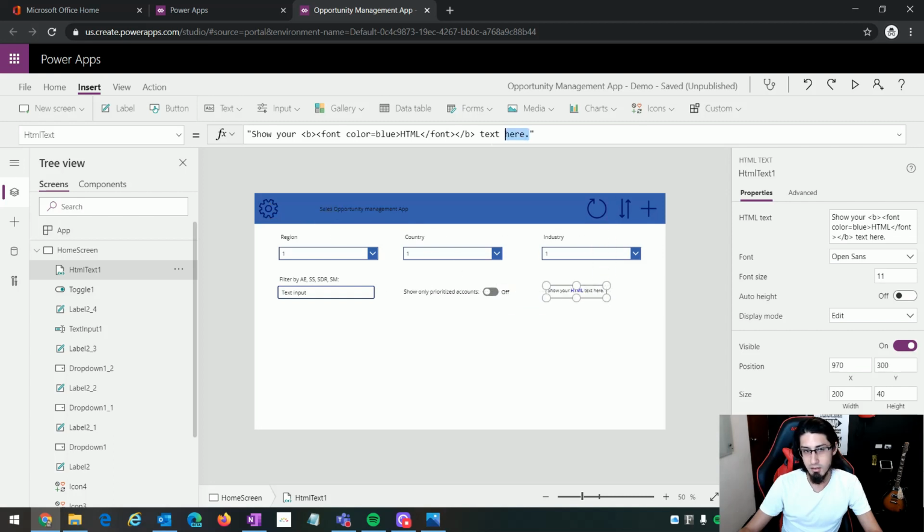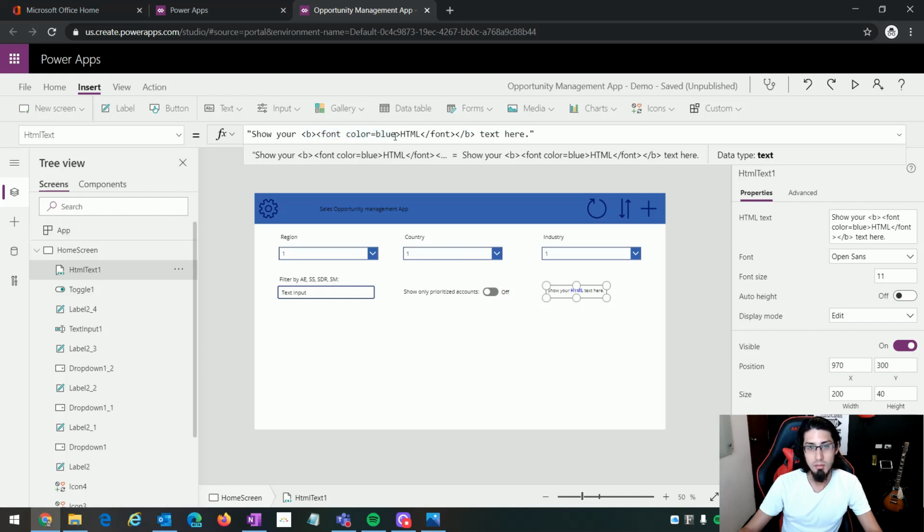Let's change the text. In this case, as you can see, since this is an HTML text control, we have the possibility to not only put text, but also to add some HTML tags. As you can see in the example, we are using this tag to put the text in bold, or we can specify the color of the specific text.